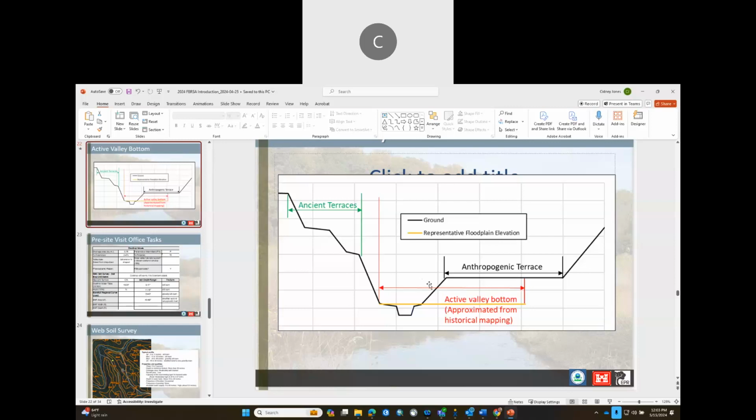As a comparison, you could also look at other drainages nearby, other streams in the same geologic setting of a similar size, and see what their valleys look like, to help you determine whether you think it had been filled or not. And sometimes you can auger down and figure out whether you're sitting on fill material, based on the soil profile. So those are a couple tools. Gotcha. Okay, thanks.